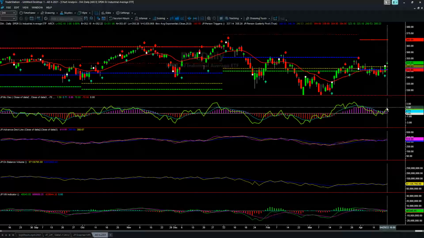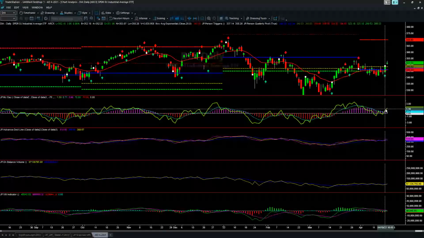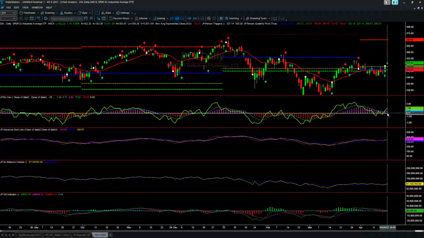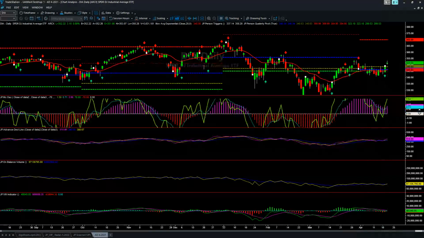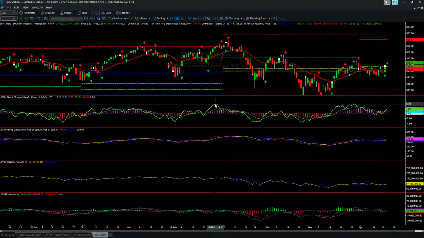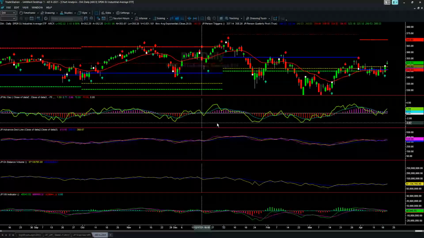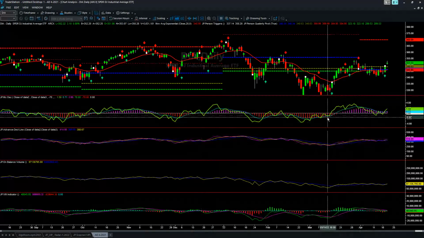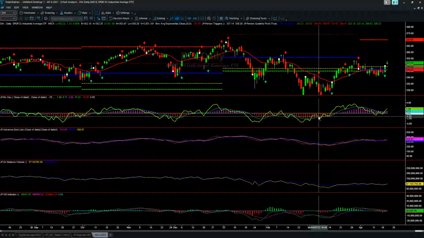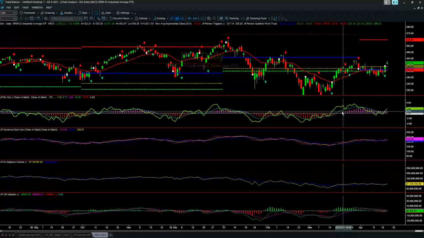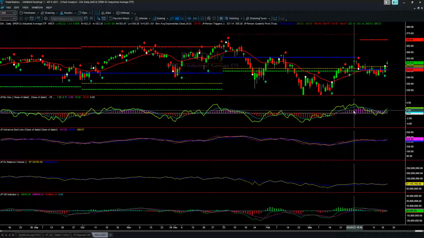The McClellan oscillator that I created takes into account several different types of moving averages and also shows a momentum indicator behind it. So it's several indicators within one. And it'll do several things. It'll show an overbought level, an oversold level, a zero line reading, and a condition when it's improving, meaning the red bars are getting less negative, and it's showing improvement by the momentum indicator getting more positive.